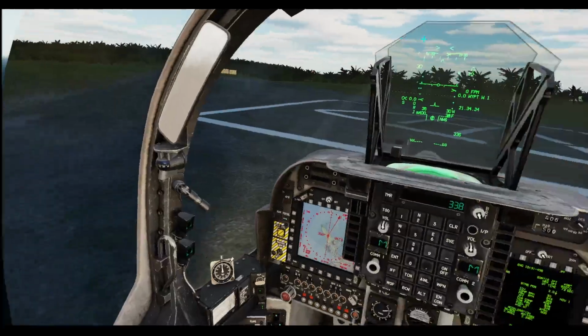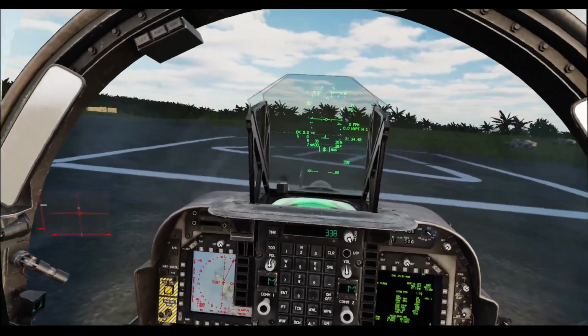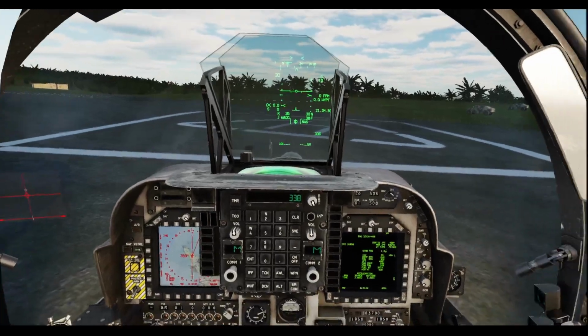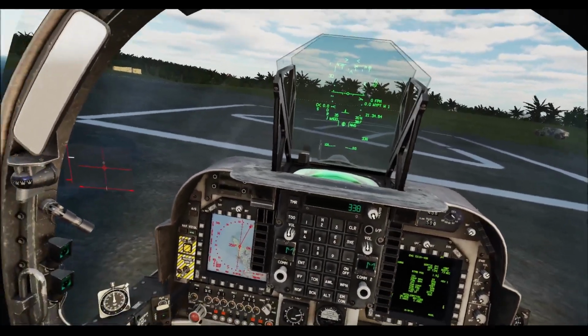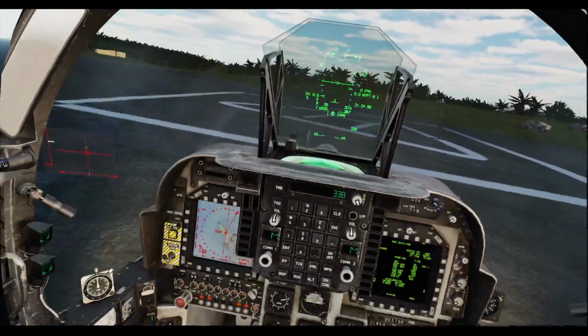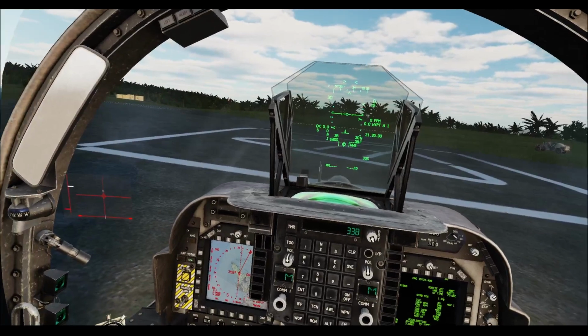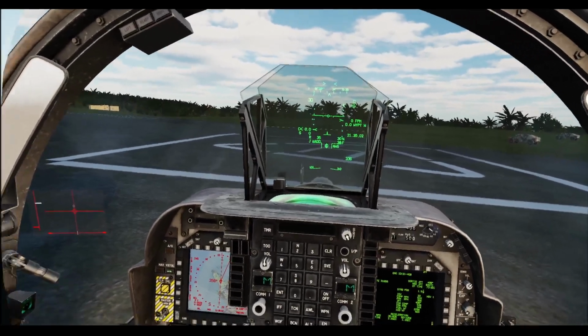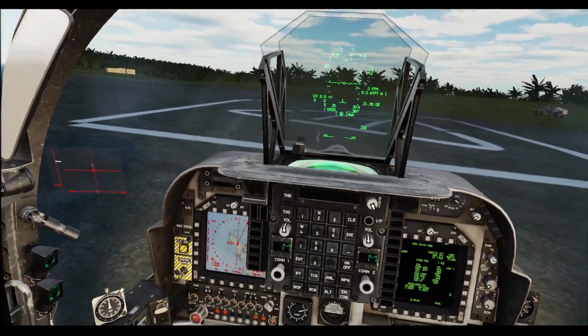So, a quick verbal run through of what's about to happen. In a moment, I'm going to perform the rolling vertical takeoff. I'm going to hold the brakes. I'm going to advance the power. At the skid, I'm going to release. I'm going to use the maximum amount of prepared surface here, so I'm blending the rolling vertical takeoff with the short takeoff. Obviously, if you were light enough, you would just wait until you hit 110% RPM and then you'd bring the nozzles back.